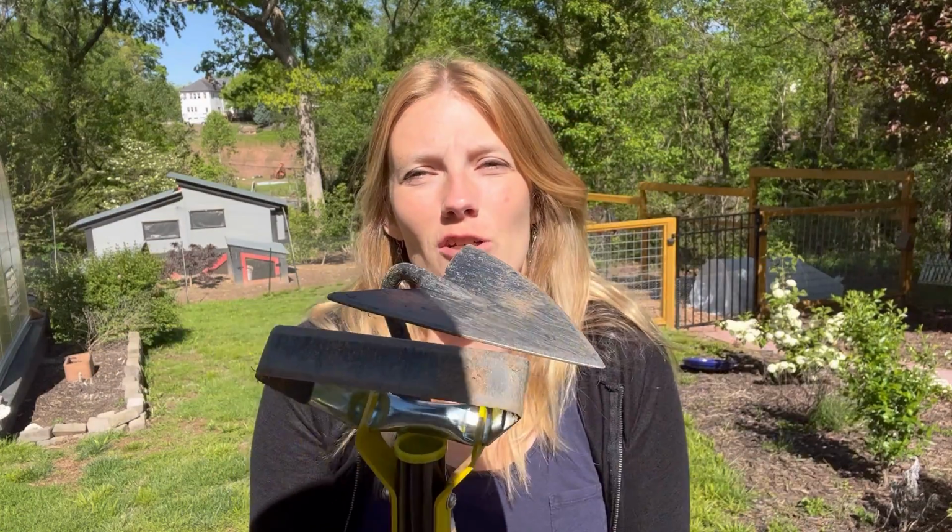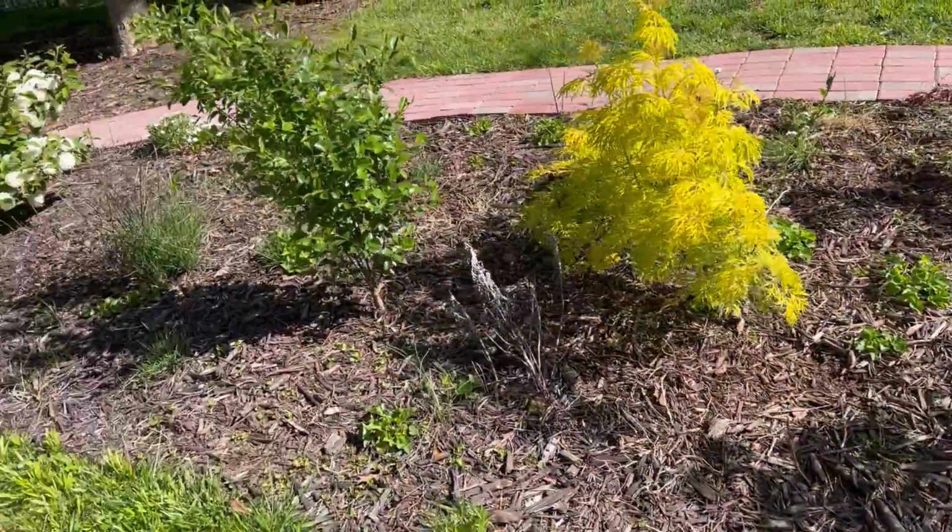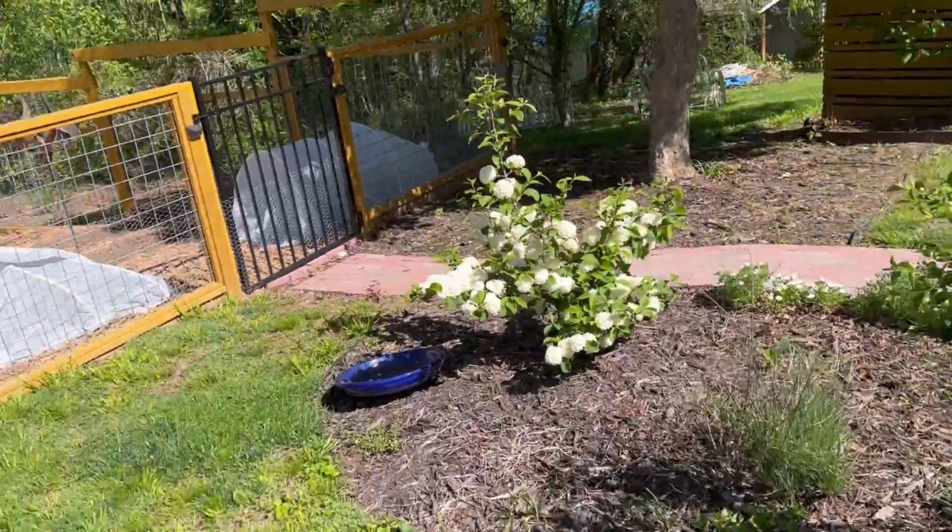We just established them last year, so there's a lot of disturbed earth, and a lot of weeds grew up. And I got lazy, so now we've got a lot of cleanup before we put out mulch this year. I don't like digging in the soil. The more you disturb it, the more weeds you get, but it's out of control. So let's take a little tour of what we're gonna clean up, and then I'll show you how to use both types of hoe and what the appropriate use is.